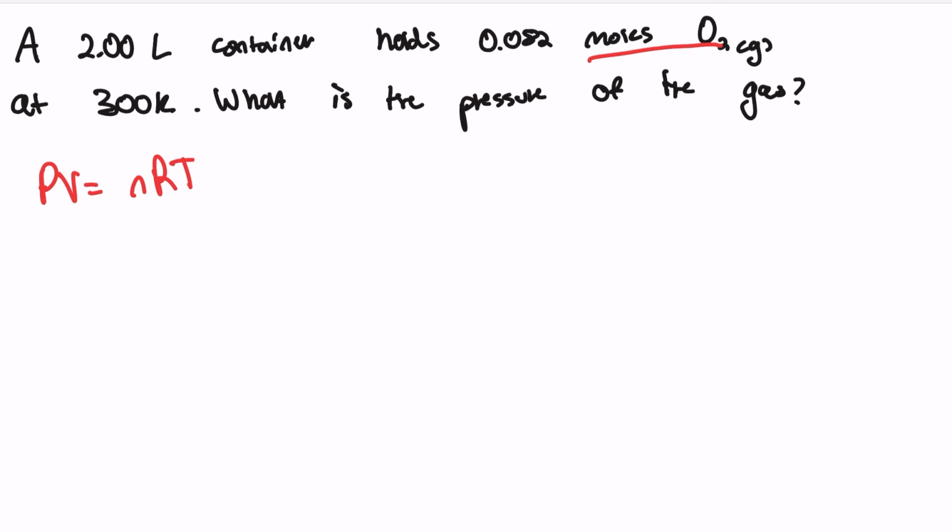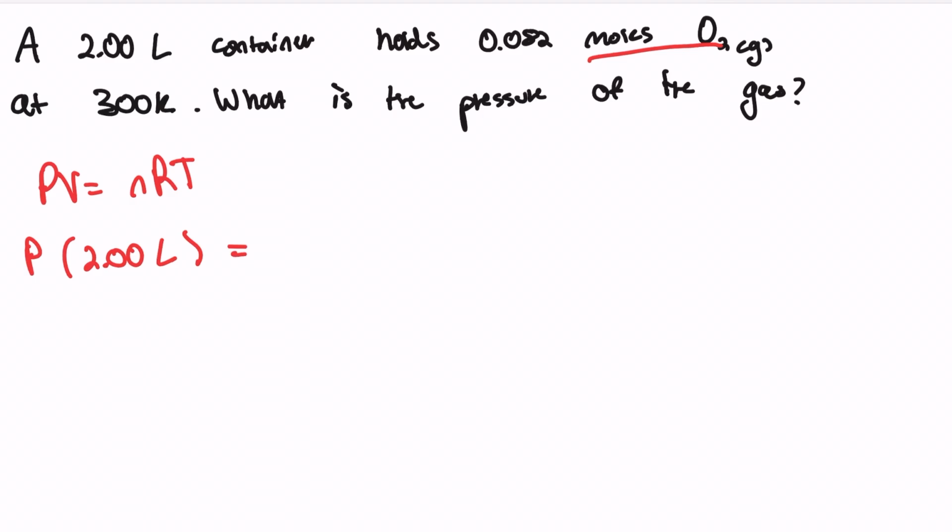P is the pressure of our gas. We don't know it because we're solving for it, so we leave that as such. V is the volume of our gas. We have 2.00 liters of volume. Super important thing I'm doing here: as you can see, I'm writing down the unit every time I replace a variable with a value. I do this to keep track of the units in my final answer, and that way you don't have to memorize the units that all of our answers are in.